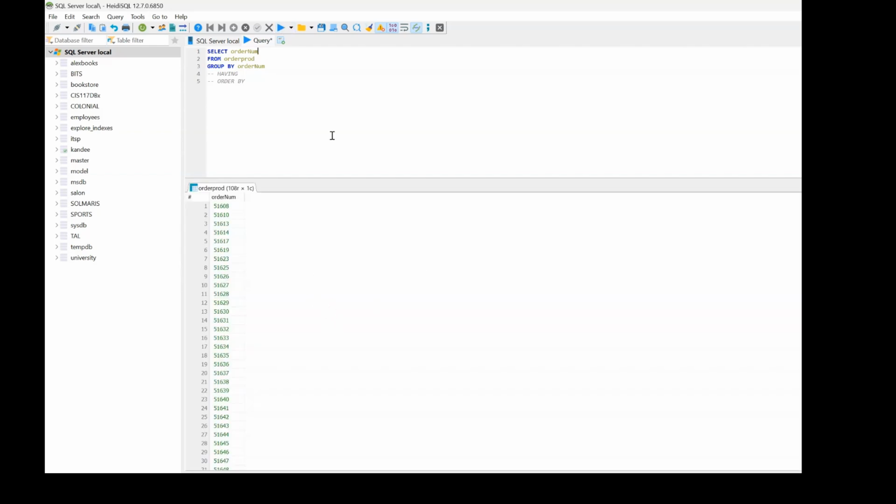Now it works, but we haven't added in the sum of the quantity ordered. Let's add the aggregate function. The aggregate function works as part of the select for the group by.